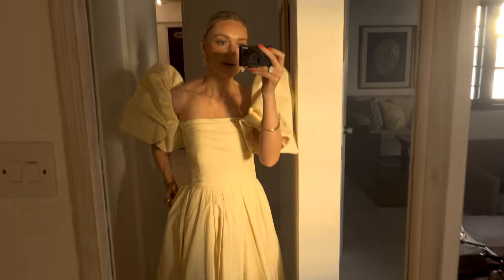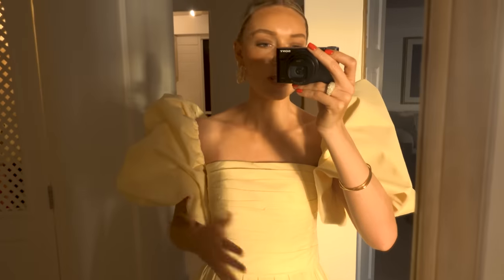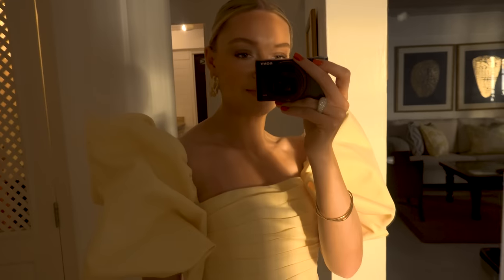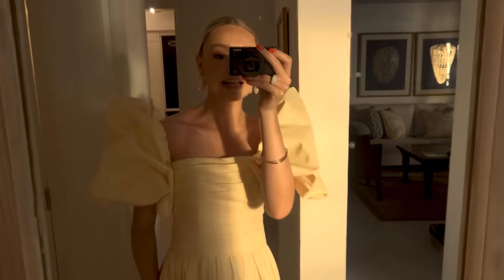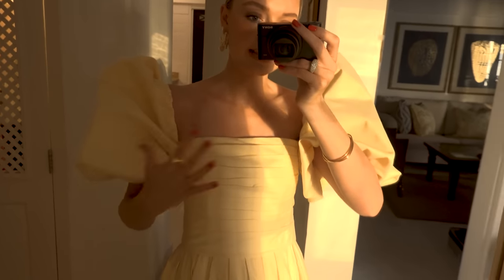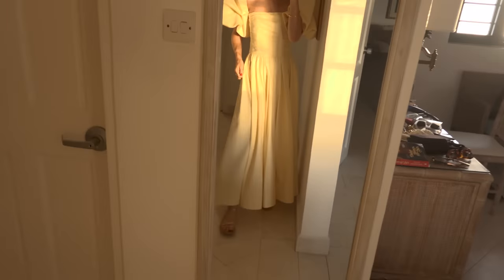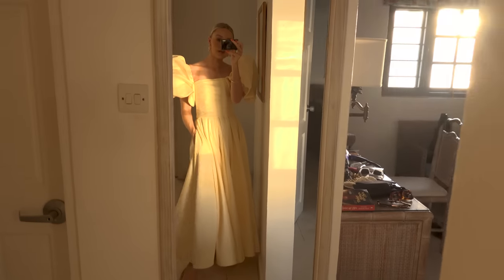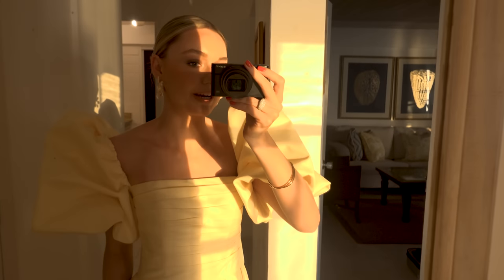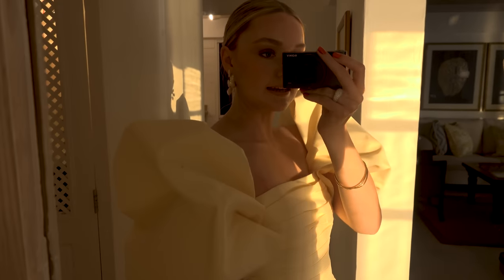Hi everyone. So evening is upon us and I'm actually just getting a few shots before we go out to dinner. I might wear this tomorrow actually — it is a little bit restrictive when you're eating. But it's such a good dress I just couldn't miss the opportunity to shoot it. It's by Leo Lin — just the most amazing huge puff sleeves, square neckline in this buttery yellow colour. I've got it with the Ancient Greek sandals. It even has pockets — this would be a great one for a summer wedding. Then these Cult Gaia earrings, and I've just put my Celine scrunchie in. I'll show you a quick one of this in some more natural light.